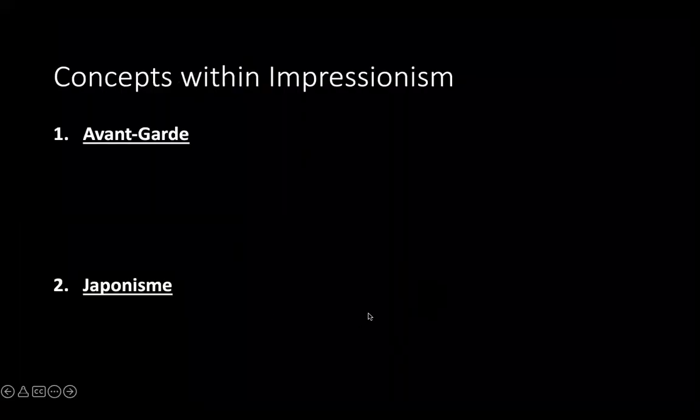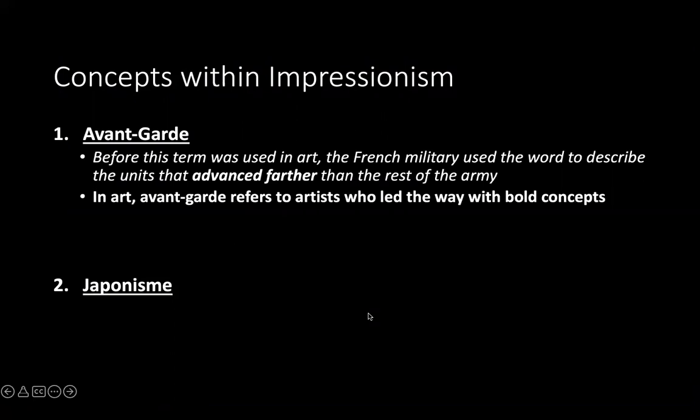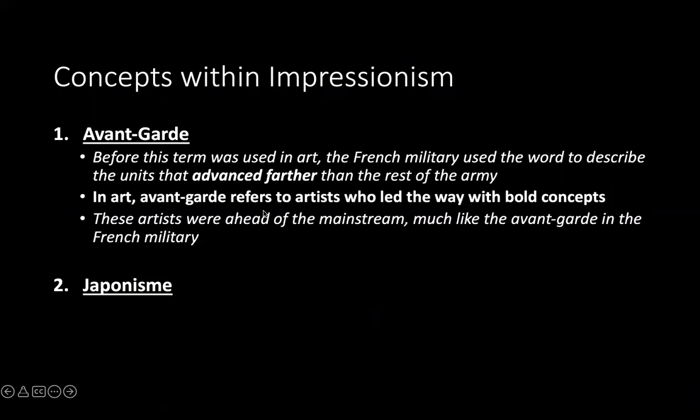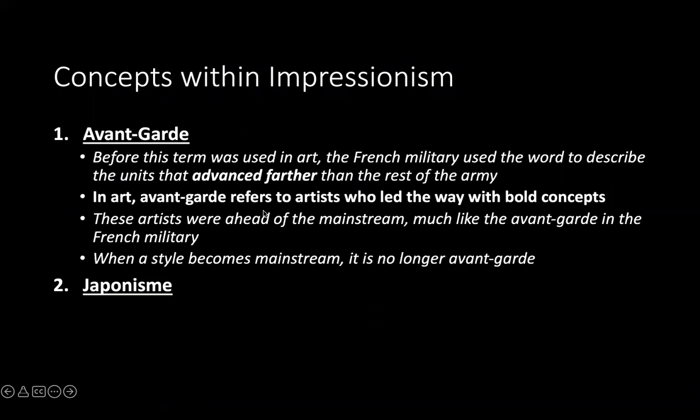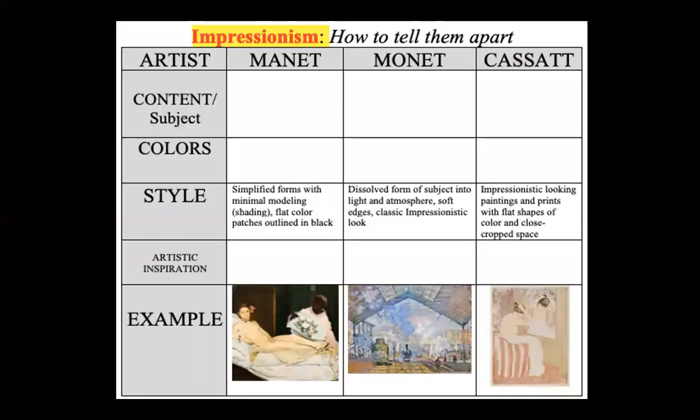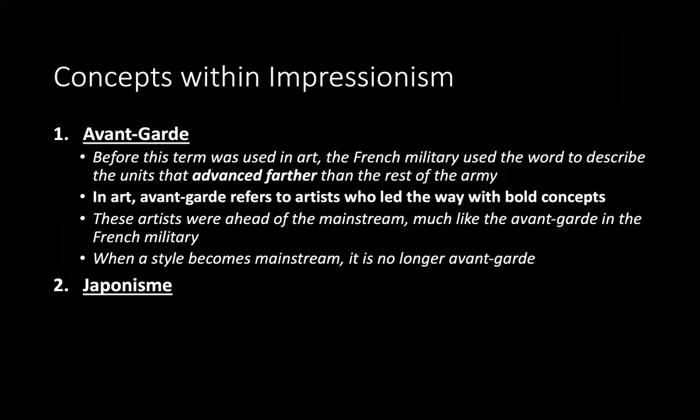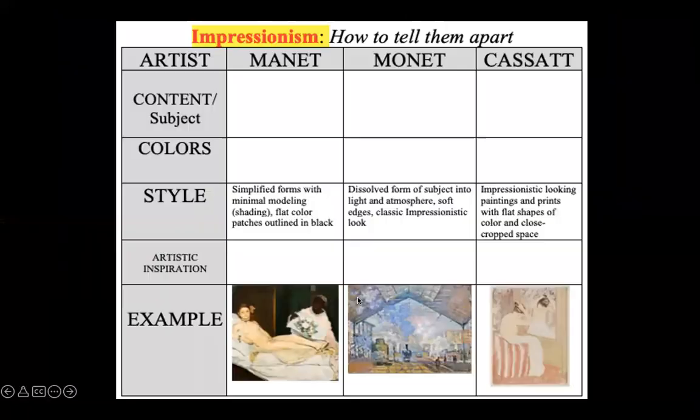All right, some concepts with Impressionism. We've already talked about avant-garde, but if you don't have it, avant-garde refers to artists who lead the way with bold concepts. That term comes from a military term. And then Japanism, we're going to read an article about that, or Japonisme. All right, so I have this worksheet for you guys to tell these three artists apart.